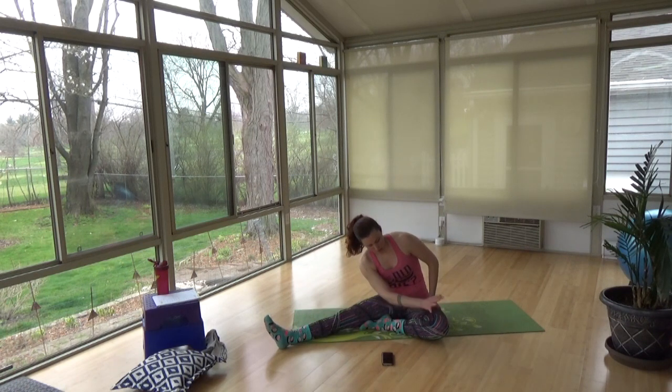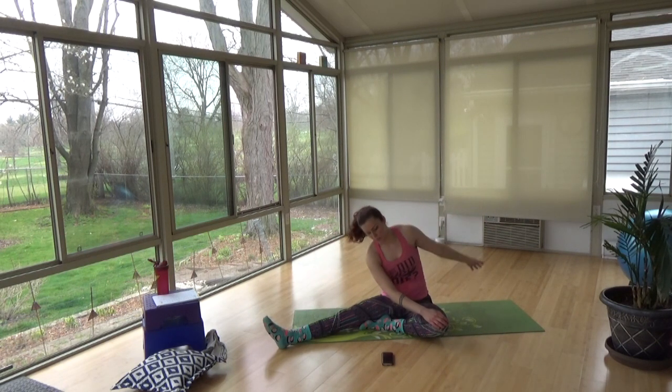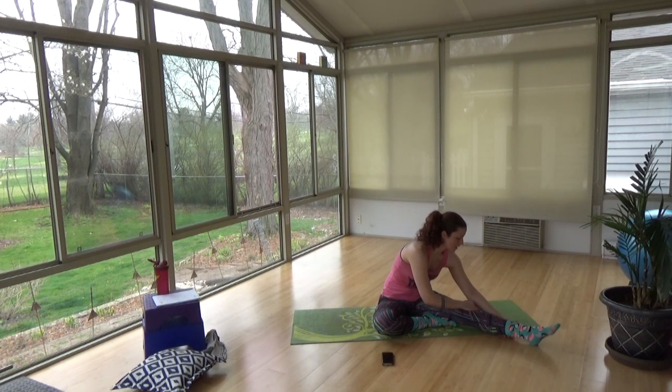Good. And then you're going to bring that hand that is on the same side as that straight leg on your knee, and the other arm comes up and over. So a good twist here, keeping those shoulders open. We're going to switch sides. We're going to go straight on for those toes. If you can't reach toes, don't worry about it. You can always tuck your hand underneath your calf.